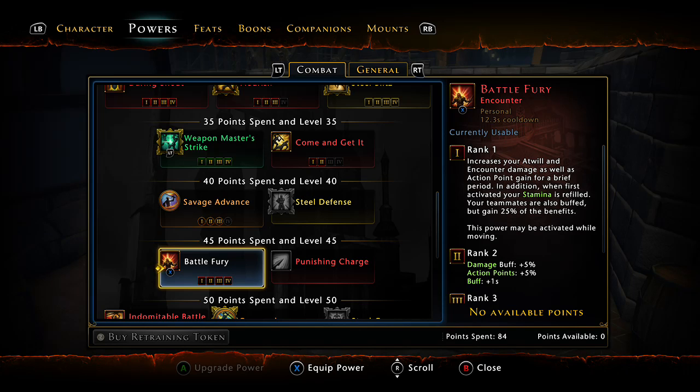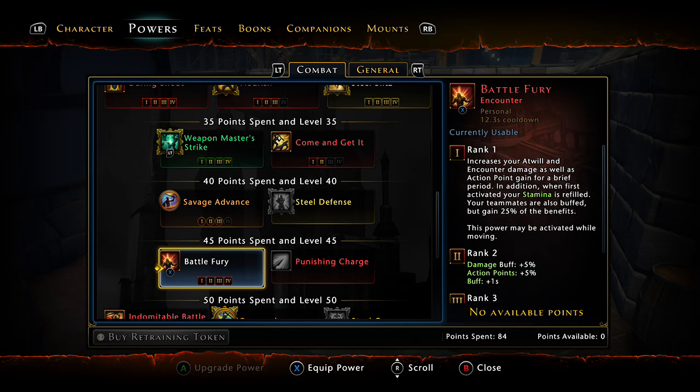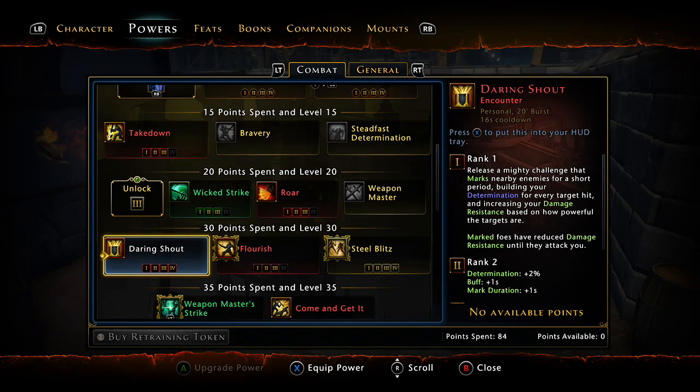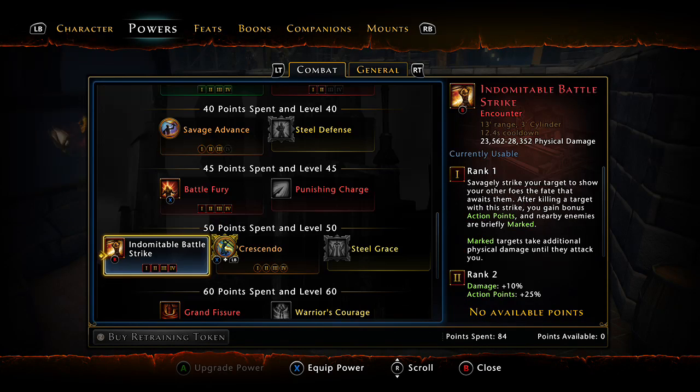Like in Spiders, I can tank almost all the bosses except the last one. So the GF is usually there for the fray. I don't tank it, I'm just saying that it's that easy nowadays. But you could change that; some people run the Roar. Most people run the Daring Shout, which is really good. It's just my playstyle. I like the Battle Fury a lot more.